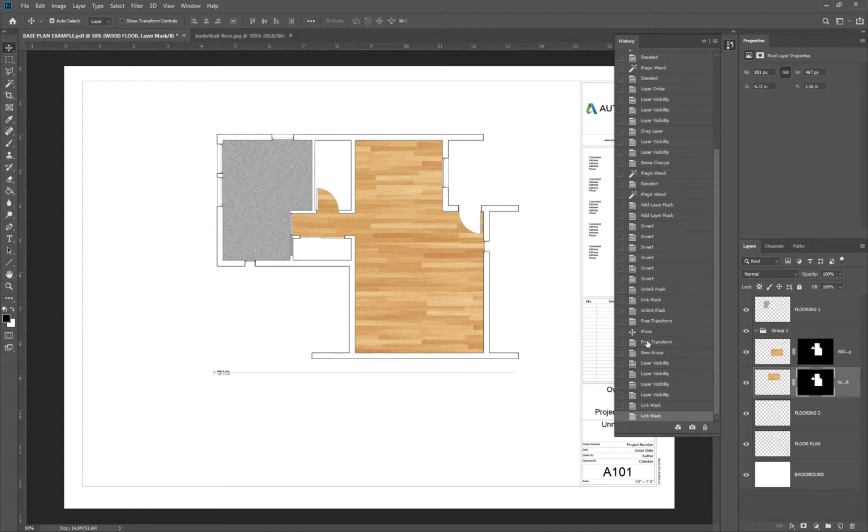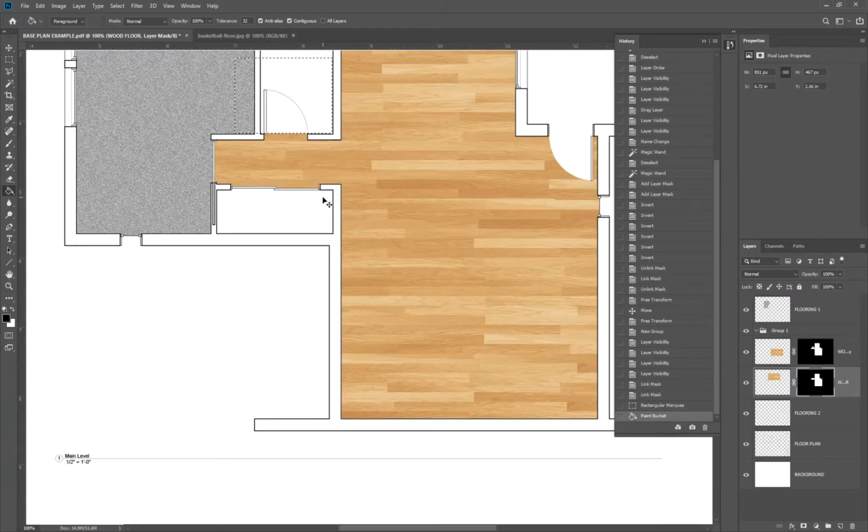And I'm linking my masks again just because I'm done with that. Okay. And tell me again with this one, if I want to get rid of the door, I'm on my mask. What color masks? Black, good. So I'm just gonna spill black in there and I'm gonna zoom in to make sure it got it. Yep.